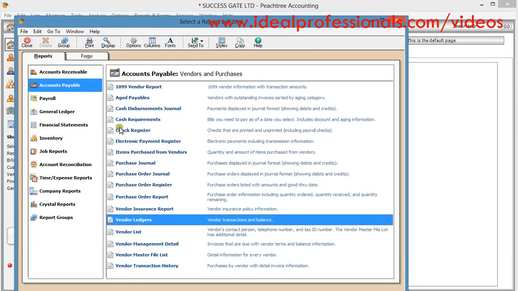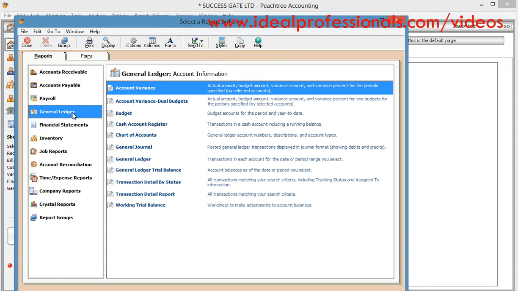Then we go to general ledger. Assuming we set up budget, we can now check our actual amount and budgeted amount to give us our variance amount. But for this, we didn't create our budget.